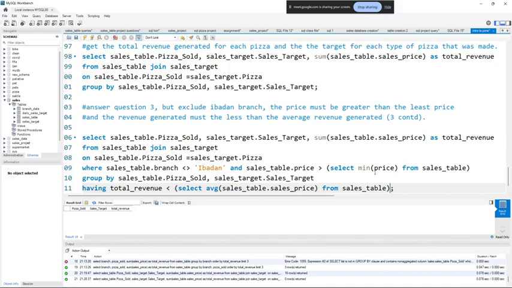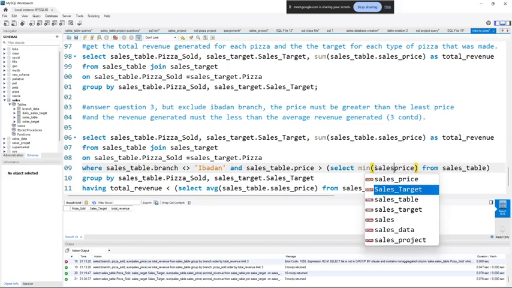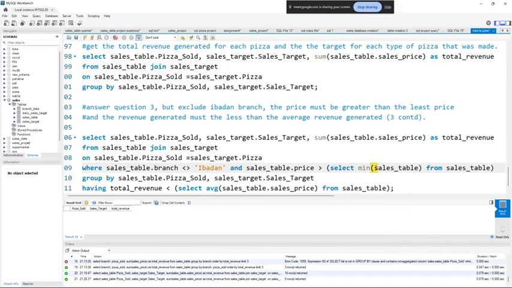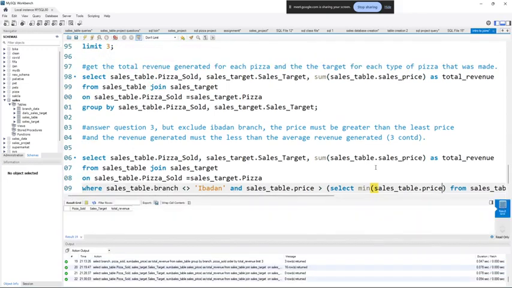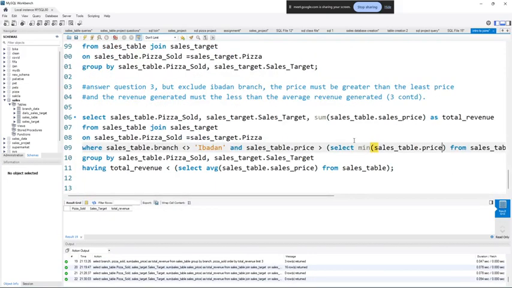Yes. We didn't do minimum sales table dot price. Okay, I said we are coming there. Let me do it. So it's supposed to be like this: sales table dot price. So it's still going. That's what I'm saying. So we didn't need to do it. That is still going to go, right? So we can just leave price. And the same thing will happen here.